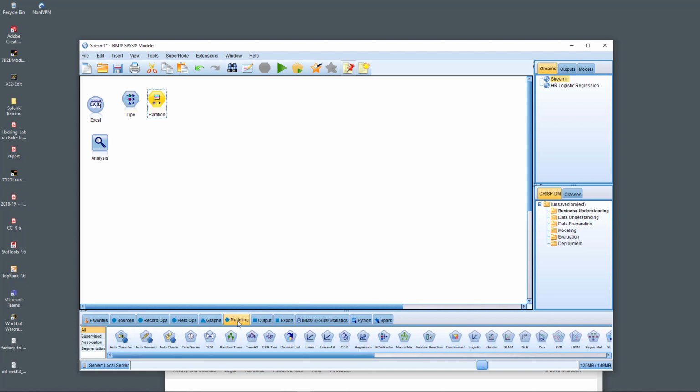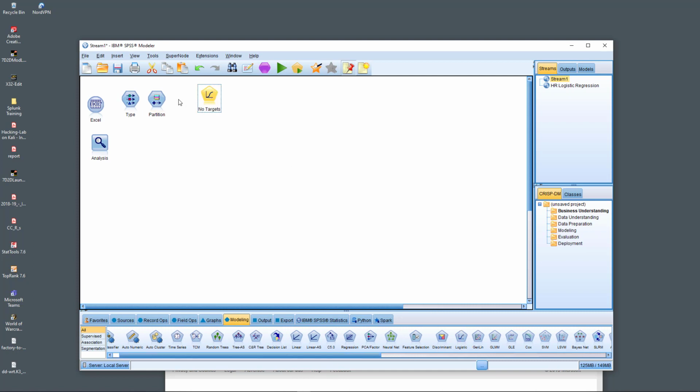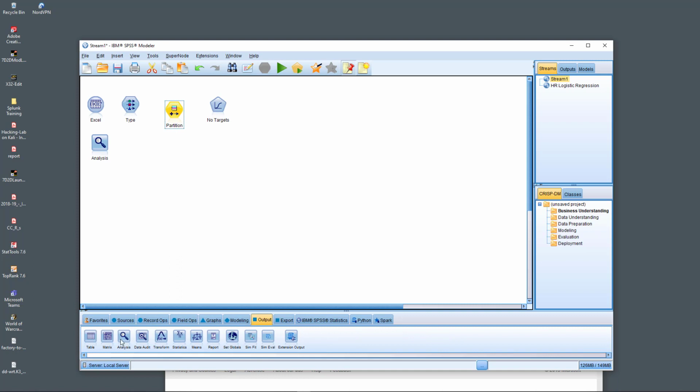And over in the modeling node we're going to need a logistic regression node. We'll connect all these up in a minute. Let's get our nodes out here that we need. And then for this we're going to need to have some analysis. So we need an analysis node here, and we will also need an evaluation node. Okay, that's what we'll need to get started.